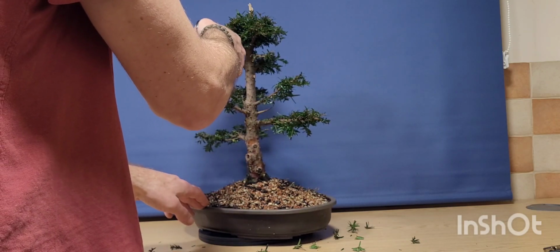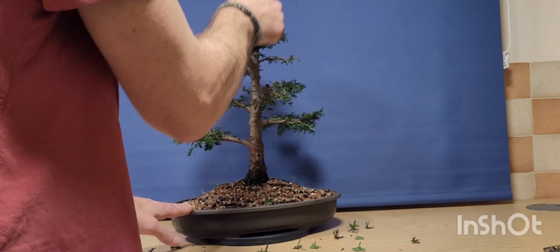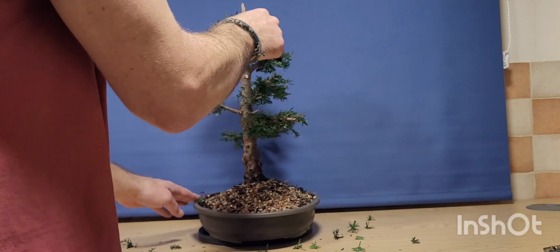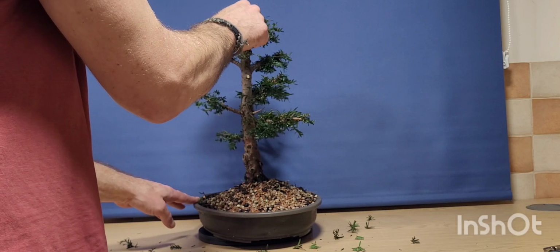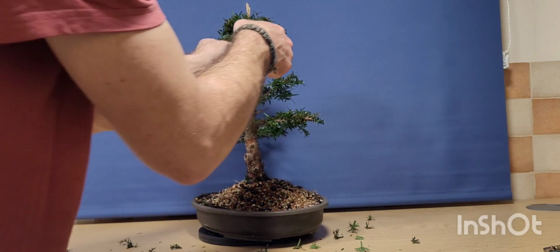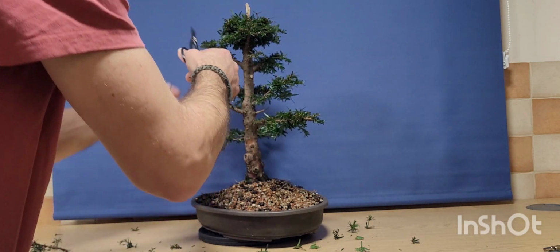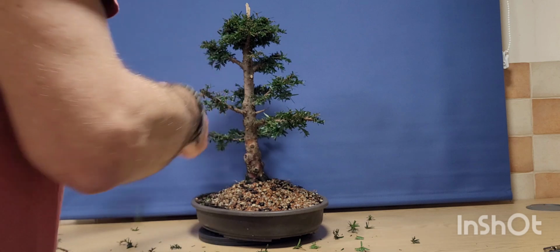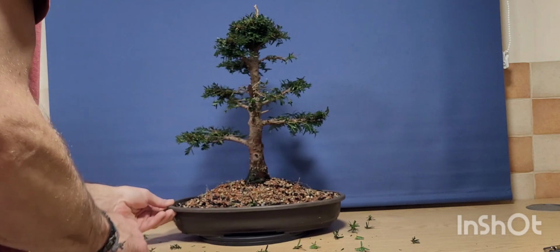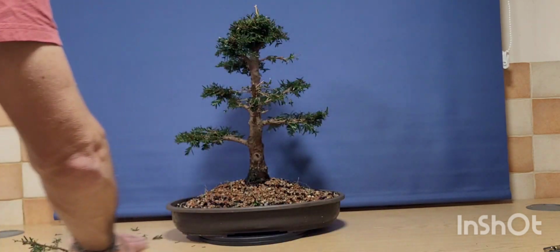So we'll just tidy up this apex, because he's getting quite dense already. We'll take that big one out. Just take out these ones going down. That one. Right, what we're going to do now is get some wire on it, I think.